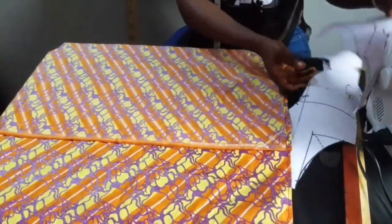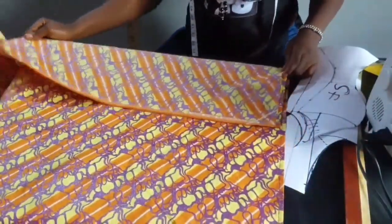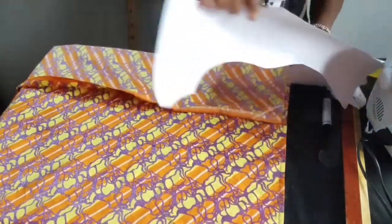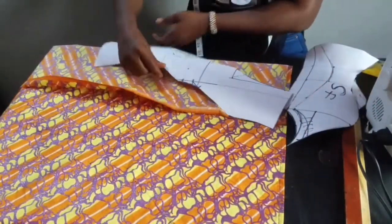So this is how to place it. For the center front, you just place your fabric on fold like this. Make sure it's on fold like this, right side facing each other on fold. Then you place this center here like this.